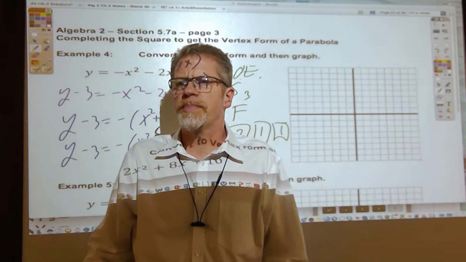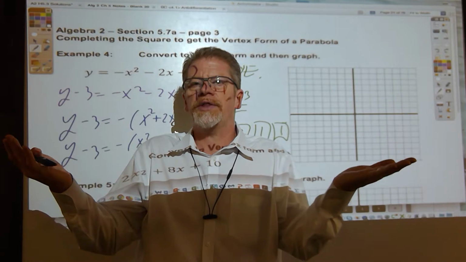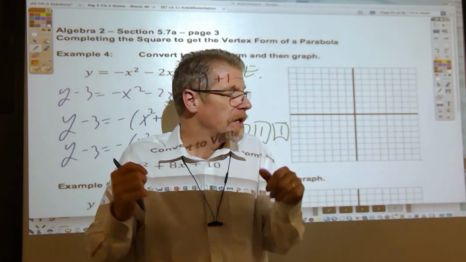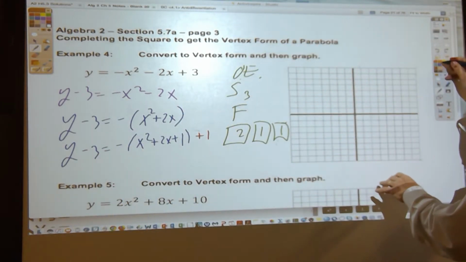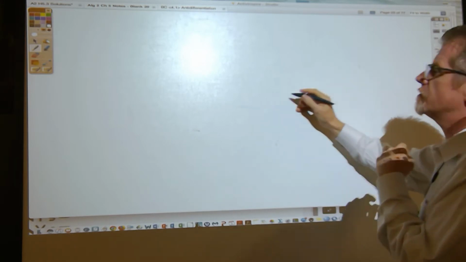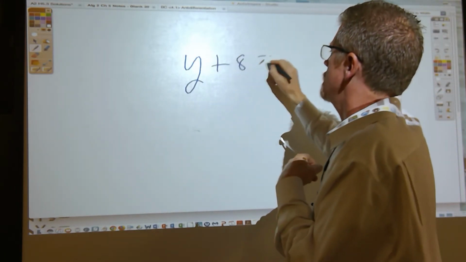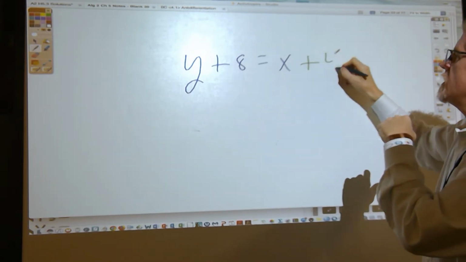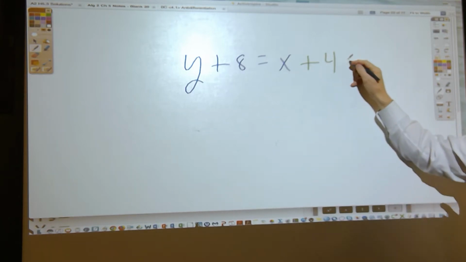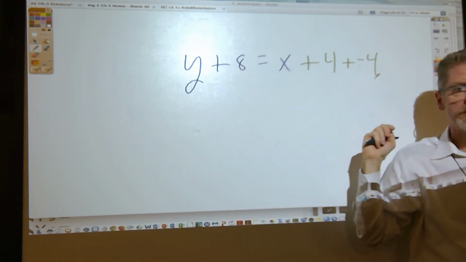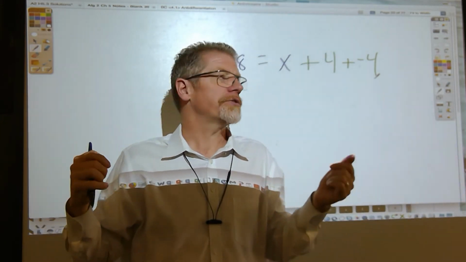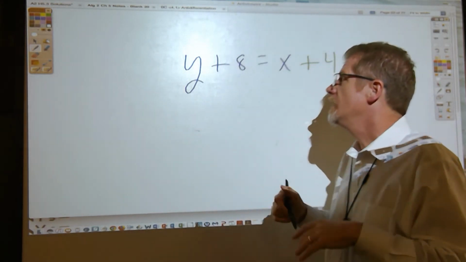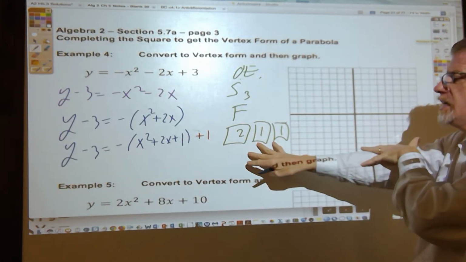When it comes to balancing equations, there are 2 things you can do. You can add the same thing to both sides. If I add 5 here, I've got to add 5 there to balance it. Or another way to balance an equation, if you decided to mess up an equation by adding something like y plus 8 equals x. If that's an equation, wouldn't it still be an equation if I add 4 and add -4 to the same side? Yeah, I could either add 4 to both sides, it would be balanced, or I could add 4 and then subtract 4 from the same side. And that's the concept that we're using here.